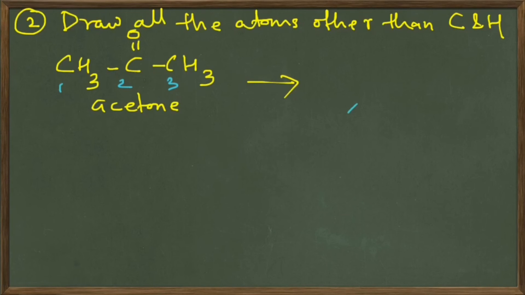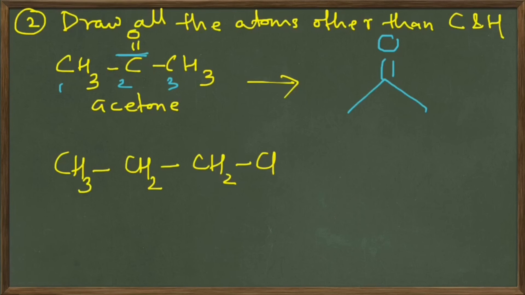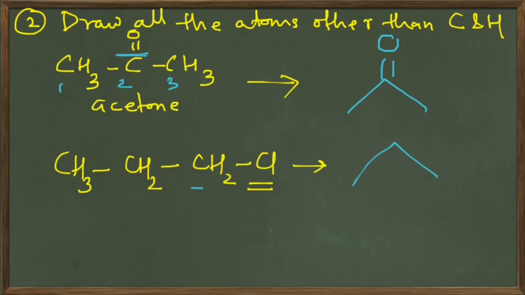So we draw that three-carbon structure, and on the second carbon atom we have a double bond O, so we draw it like this. Because oxygen is not a carbon or hydrogen, it must be drawn, so we draw the oxygen atom. For another example, CH3 CH2 CH2 CL — chlorine is not a carbon or hydrogen atom, so we will draw it. We have one, two, three carbons, and to the corner carbon we attach a chlorine atom, drawing it like this.